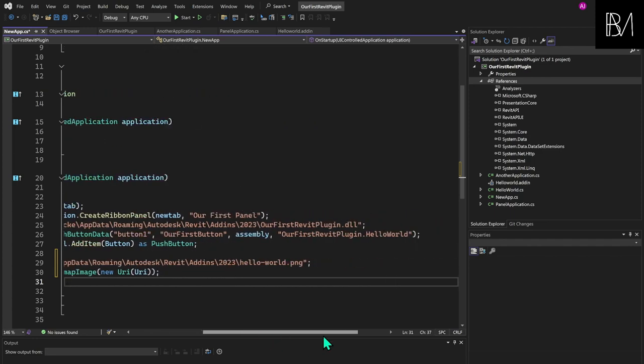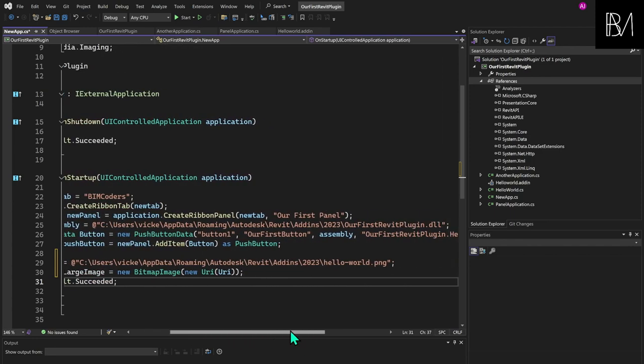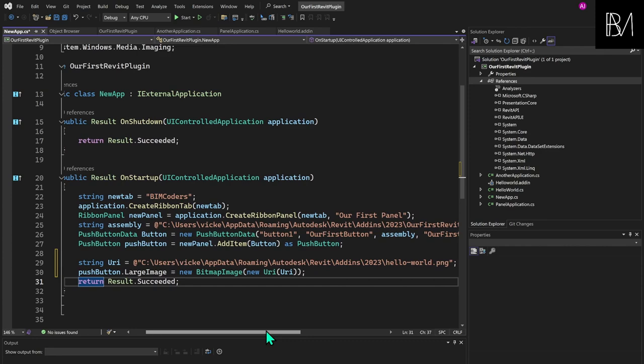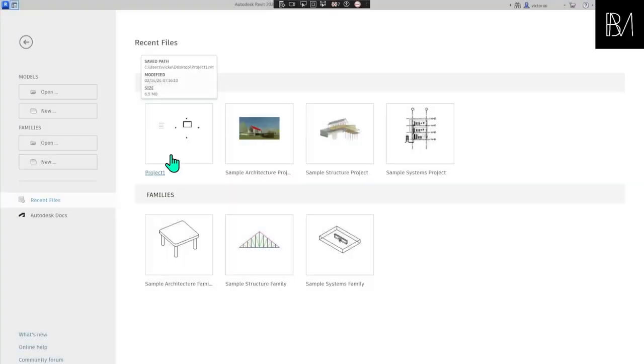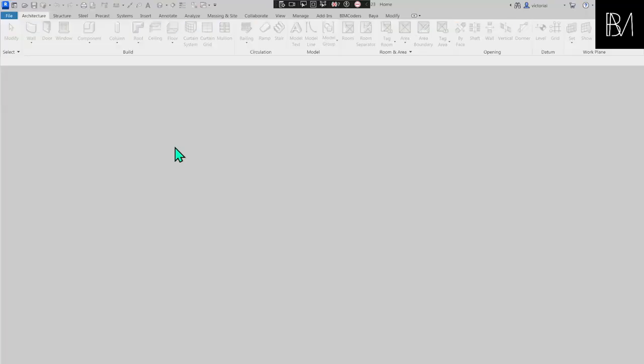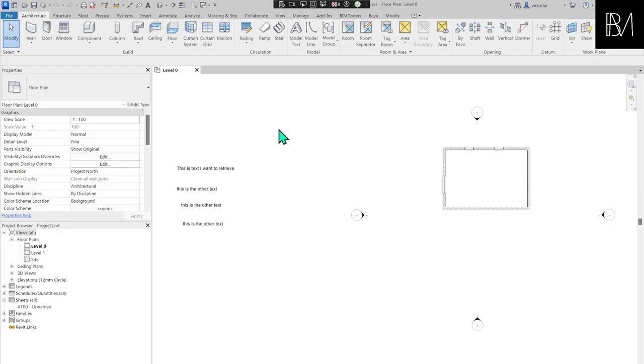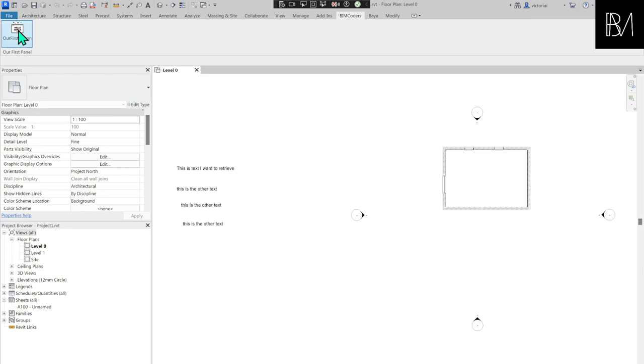Finally, we can see that there are no other errors in our code. We already have what we need to create our icon. So let's click on play to debug. We will load once and open our sample project as usual. Great, now that we're in Revit, let's go to the BIM Coders tab. And there it is. There's our nice little icon with our first button and our first panel.